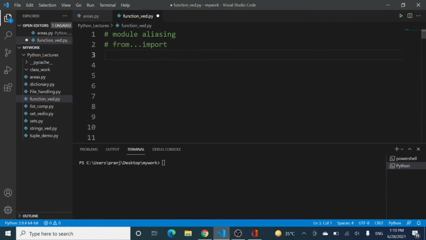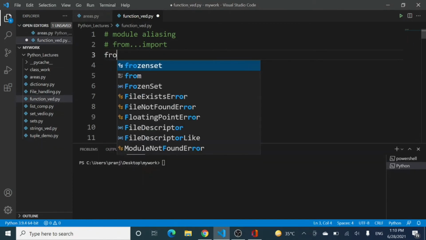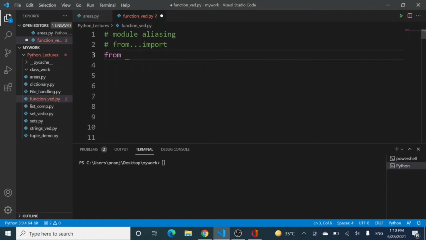The next thing is using the from and import keywords together. What if I do not want to calculate all the areas? I have three functions which calculate the area of a rectangle, circle and a triangle. What if I want to work only with circle? Is it feasible to import everything out of my module into my program and make it bulky internally? No, what we can do is make use of the from keyword.